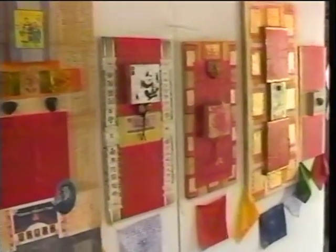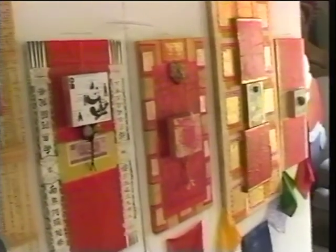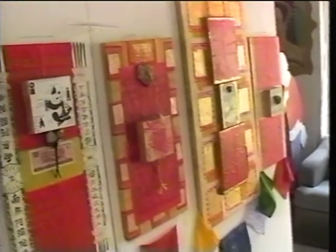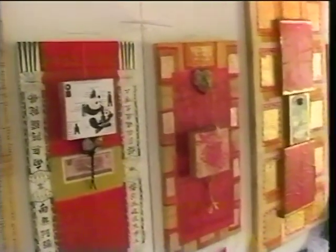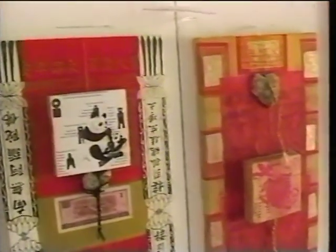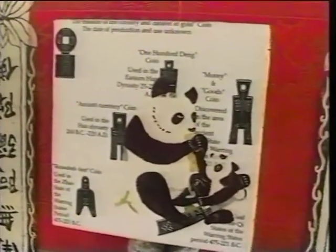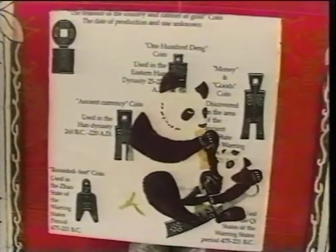Is that a difficult medium to work with? I'm very kind to myself when I work. I don't let myself get too carried away with perfection in it, and so I don't find it so difficult. Mostly I find it just wonderful to work with. What other examples of different mediums do you have that you have worked with? I see some painting.